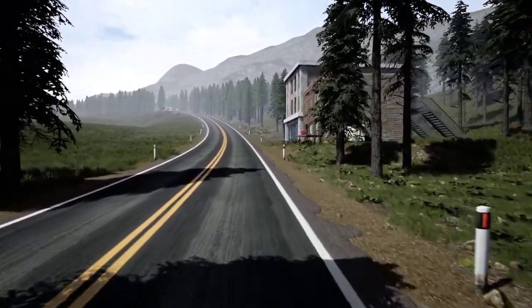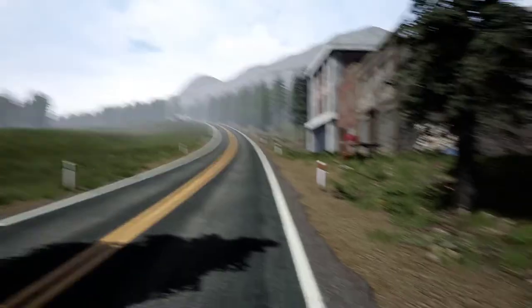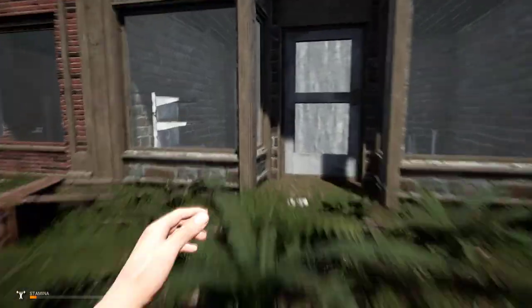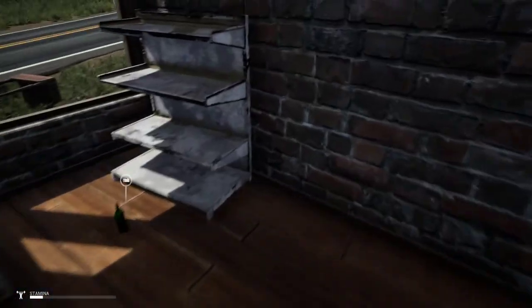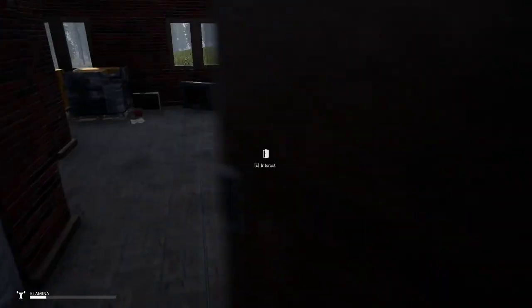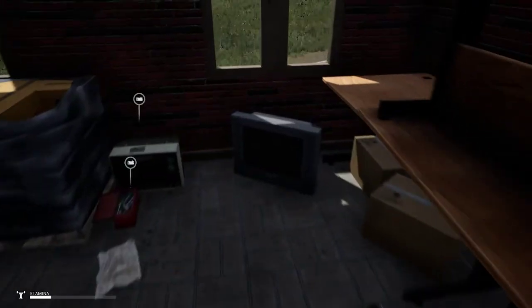Now there's also drivable cars in this game, and that one up there I can see from here is a drivable one, but we'll come on to that in another episode. Let's just have a little scoot around here and see what we can find. Nice, we can find some metal scrap. What's this? We can do empty bottles later. And a gun, thank you very much.